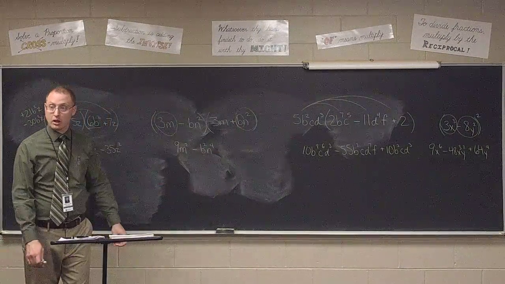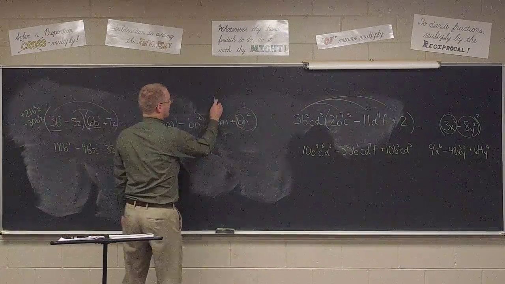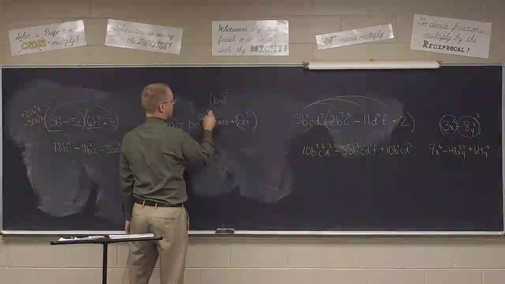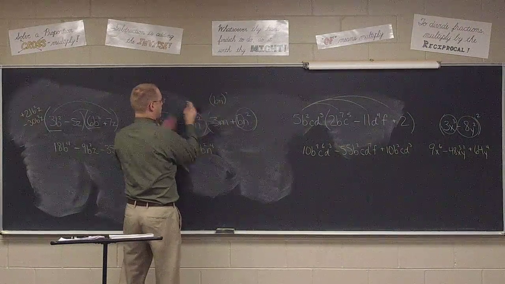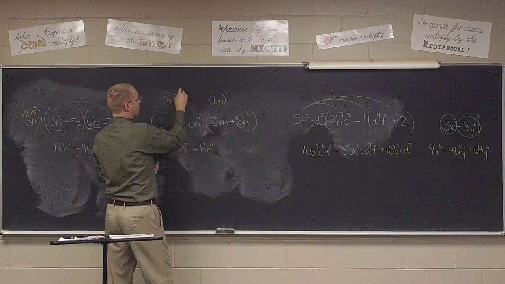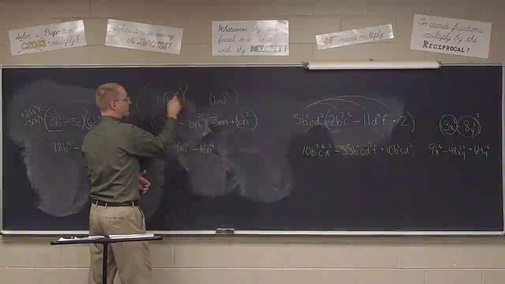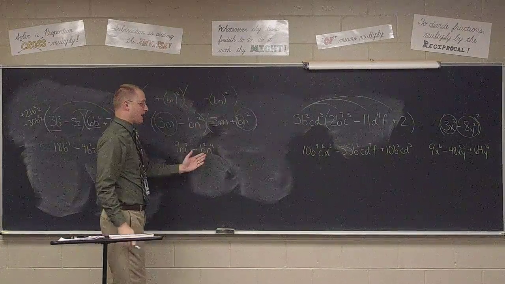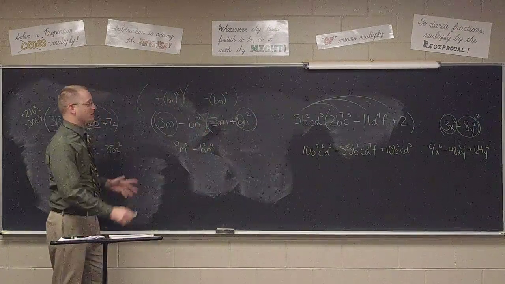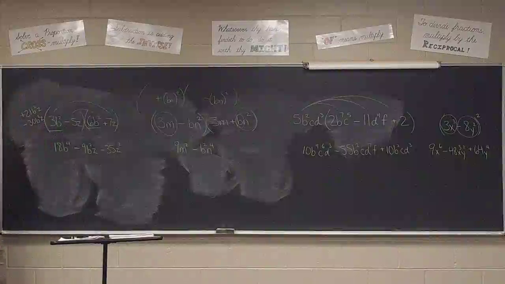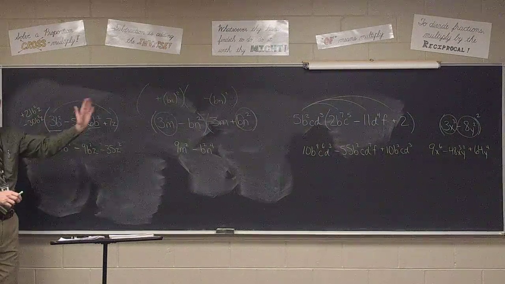I thought they were together. Oh, okay. Well, that would be written this way: bn squared. And then, of course, if you had a bn squared here in the sum and difference, then it would give you a bn to the fourth. So, yeah, if they're not actually physically grouped with parentheses, assume them separate, b to the first n squared.